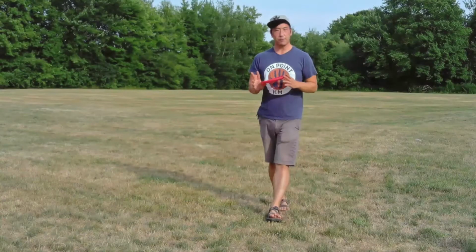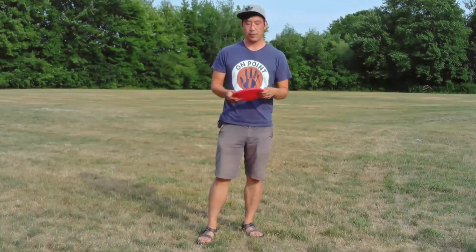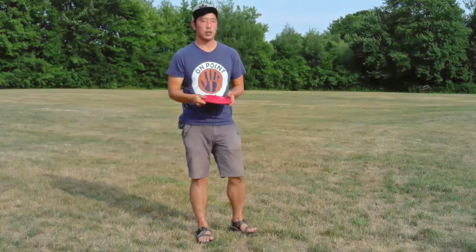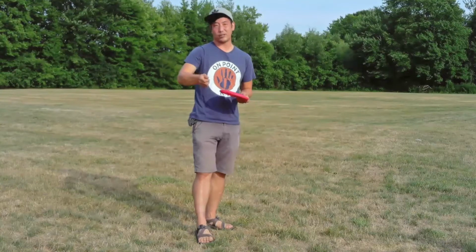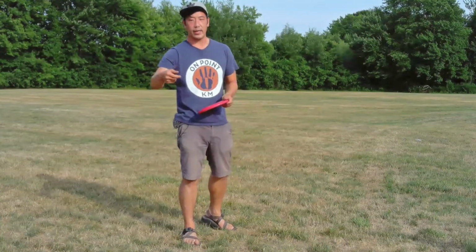So when we're looking at the forehand throw, the grip is a little bit different than when we did our backhand. For the backhand, remember, we had all 4 fingers under, we had our thumb on the top, and we're releasing the disc like this. The one thing that is similar is that we want to have a lot of wrist action on the throw. So now we're kind of doing the opposite of the backhand, because instead of going this way, now we're going this way.